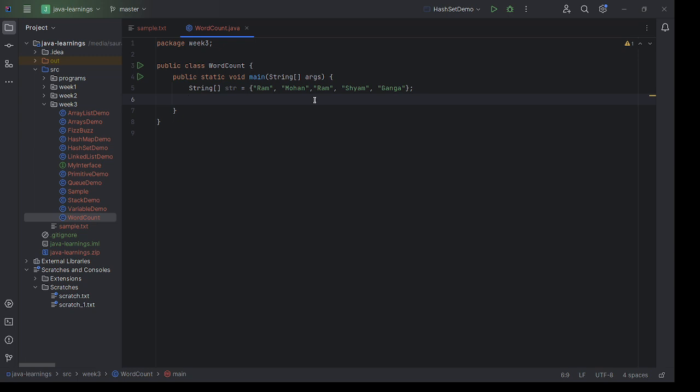There can be only one Ram, and only one Mohan. If it appears 4 times, I still have to consider it as one. I will write the count as 4, but the key will be the same.